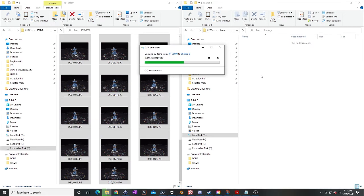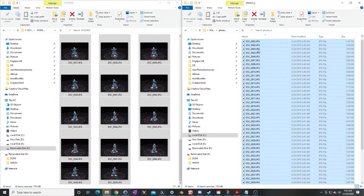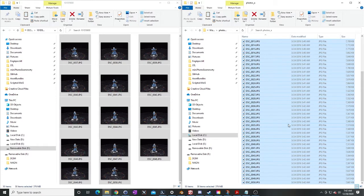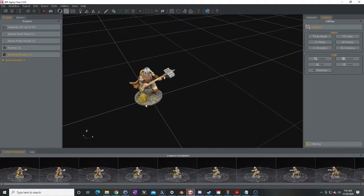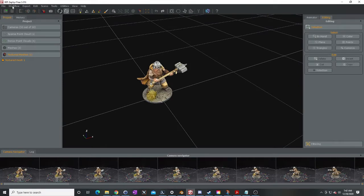You probably do want to set up a folder structure for your photogrammetry projects. I have my own way of organizing things, and I wouldn't pretend to tell you exactly how to do that, just that you should try to. It would be easier for you if you made up some sort of folder hierarchy to keep this stuff organized. All right, files are copied, so I'm going to go over to 3DF Zephyr here. Here's Bognar. He's the last guy I did the process on, but we're going to start with a new one.